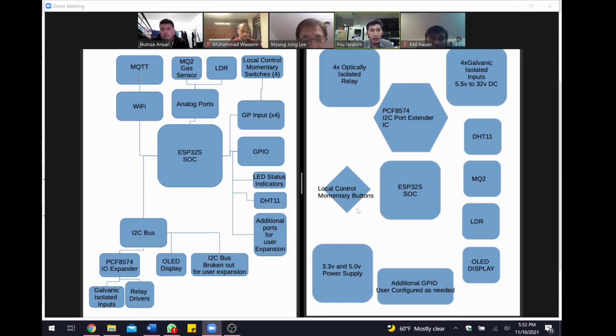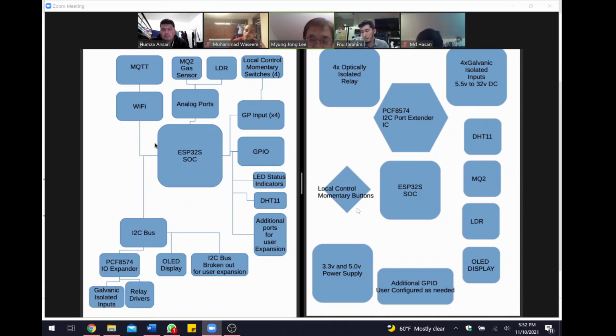So here's the Wi-Fi. I'm going to mention something here. The signals of the PCB board will get transferred via MQTT on Wi-Fi. See, on the top left corner, MQTT on the Wi-Fi.